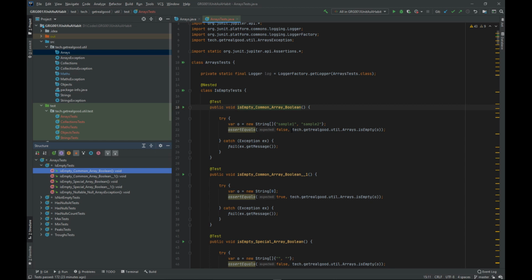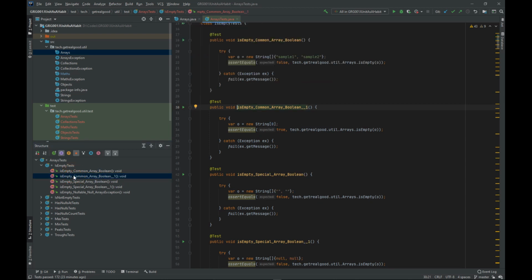And, because Arrays is a very prominent class of the JDK, here we're using the fully qualified class name. Alright, the first unit test is a common case, it uses assertEquals. The second unit test is a common case, it uses assertEquals.